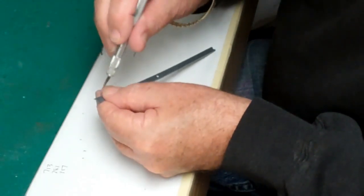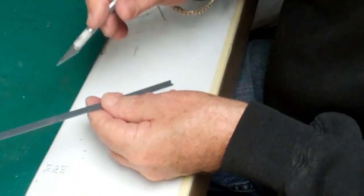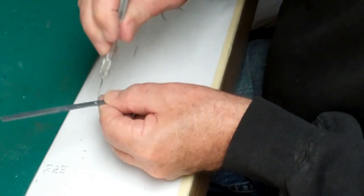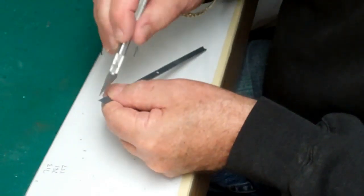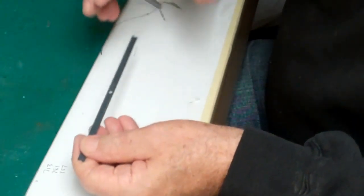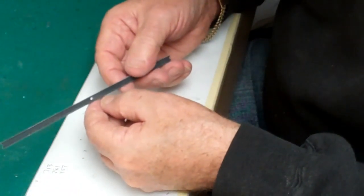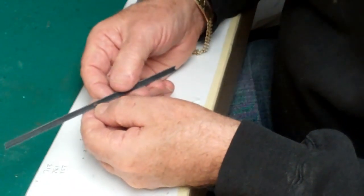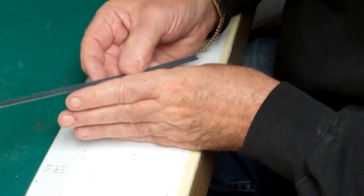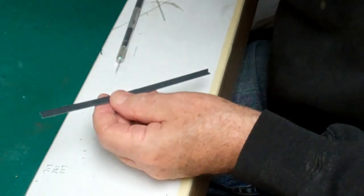So preparation is very important, and it can be very tedious, very time consuming. But if you're going to build a model, and the model is worth building, do it right. Do it right from the beginning. Take your time. And now I just want to mention here, these are really truly amazing castings. This actually will have a plate on the back edge here. I'll just use this other one as an example.